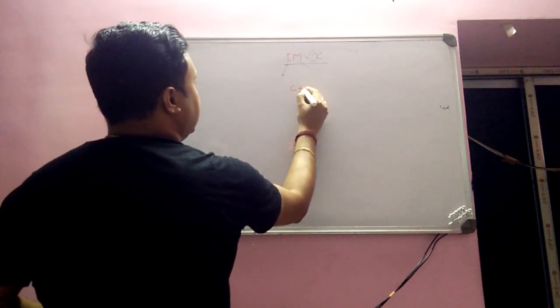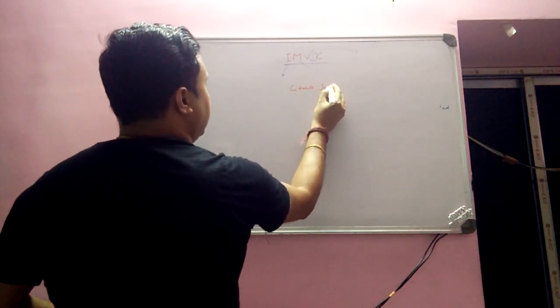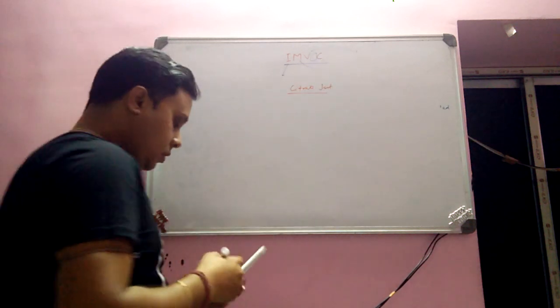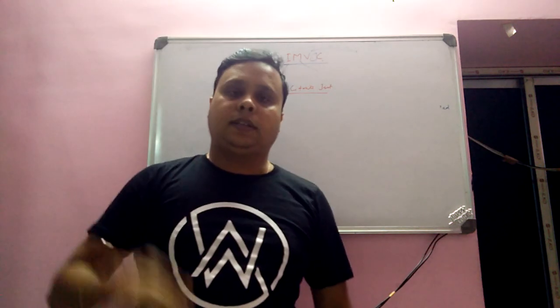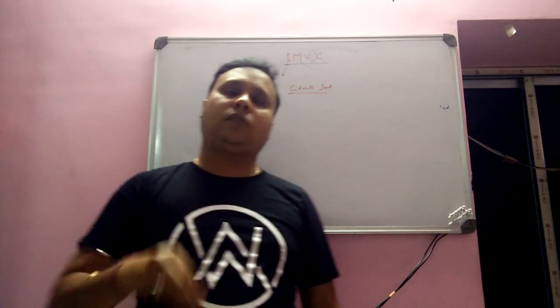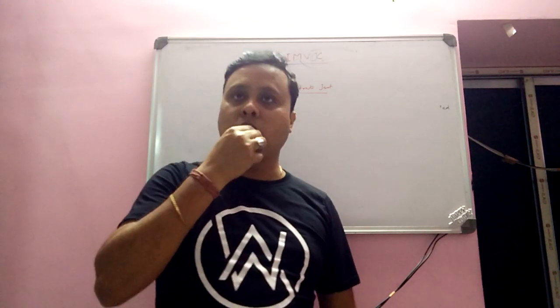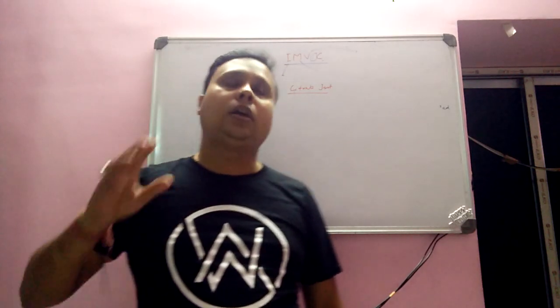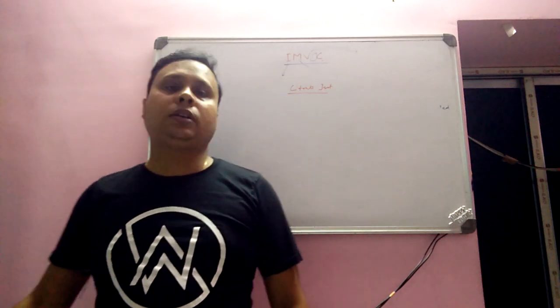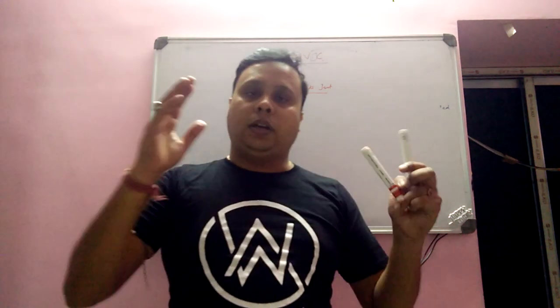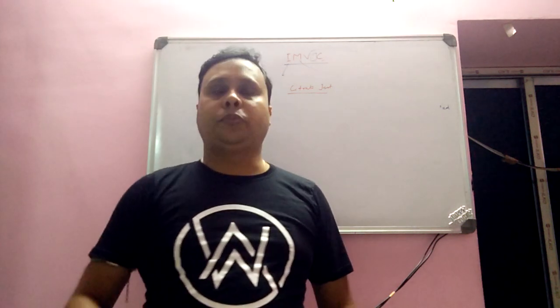Last is the citrate test. In the citrate test, citrate is the only source of carbon here. You have to understand this thing. We are not imparting glucose, we are not imparting lactose, we are imparting citrate as the only carbon source, and we know that without carbon, a bacteria or any kind of living thing is not able to produce any kind of biomolecule. Carbohydrate contains carbon, protein or amino acid, nucleic acid, lipid, all these things contain carbon.